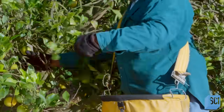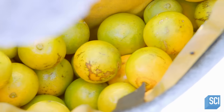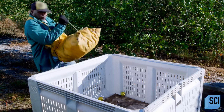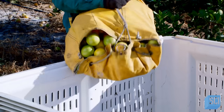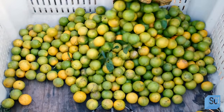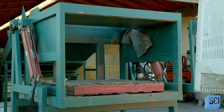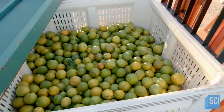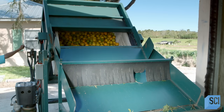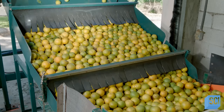The picker plucks the fruit from the trees before they turn orange. They may be green on the outside, but they are still sweet on the inside. The fruit size and condition are indications of maturity and flavor. As the picker empties the bag into a bin, he examines the oranges. Anything with tears or punctures may also have internal degradation, but superficial flaws won't affect the quality of the juice. The oranges are then taken to a processing facility and transferred to a sloped chute.